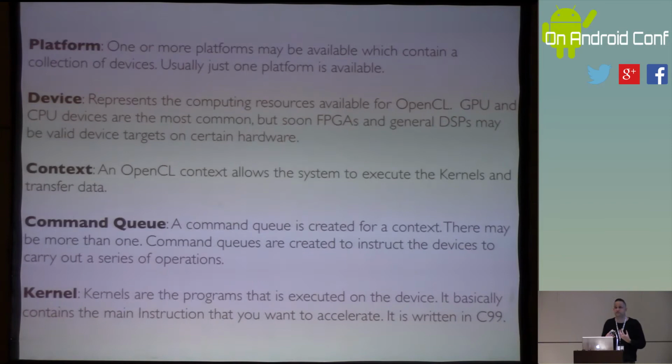And that context allows you to basically specify buffers, data buffers. It could be floating point, integer, whatever. You're able to specify the type of data that you're going to be sending over to OpenCL for processing. And then you would upload that data through the context. And then a command queue allows you to actually sequence a bunch of different commands to occur. And some of them could be blocking, some of them could be non-blocking, you can have events.